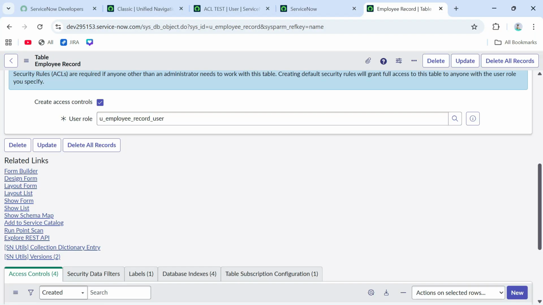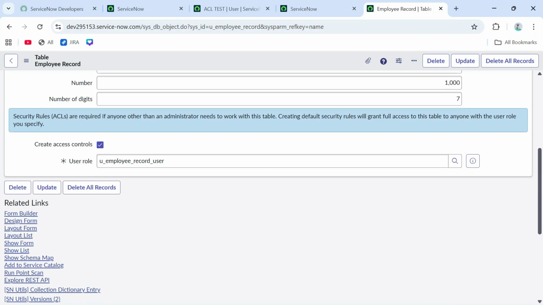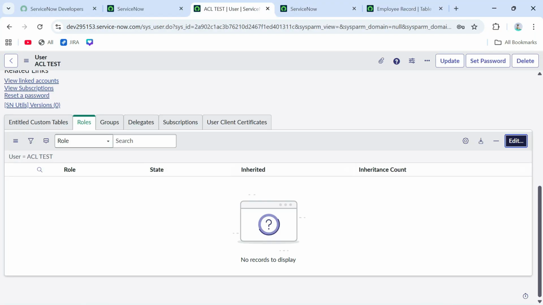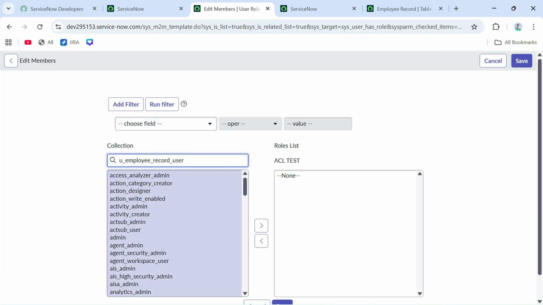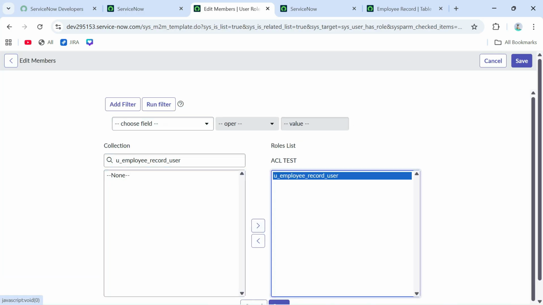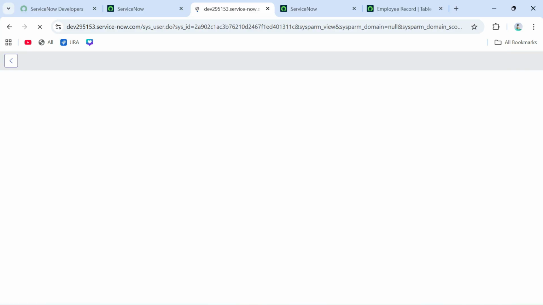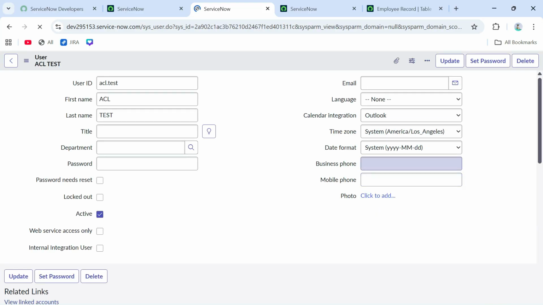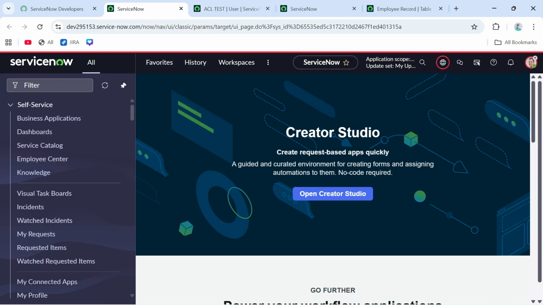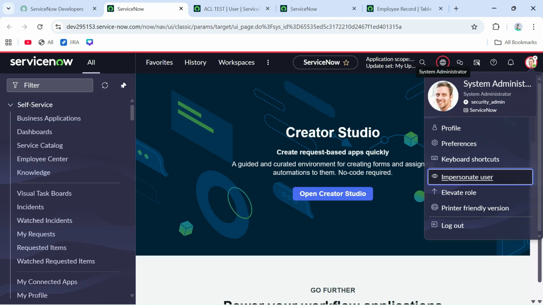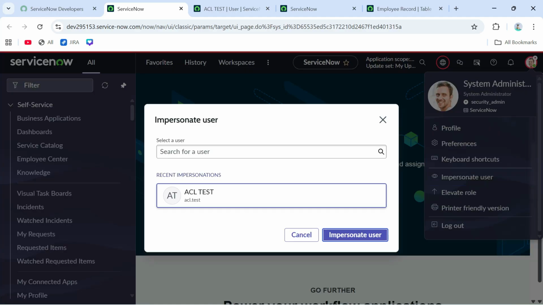And adding the role. Okay, so let's test it now. Again, impersonate this user.